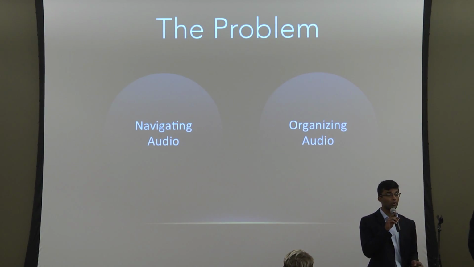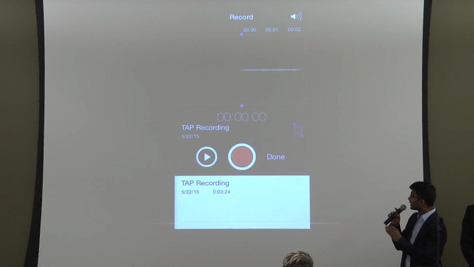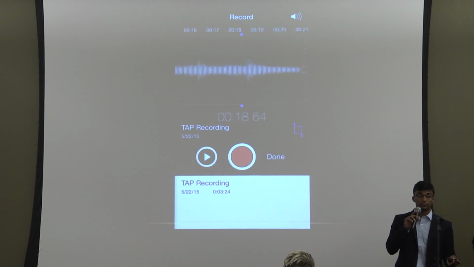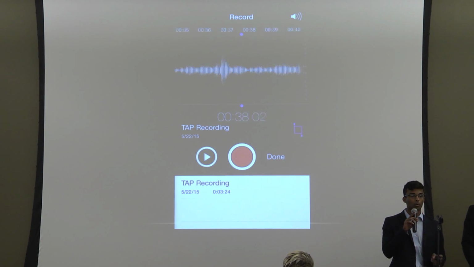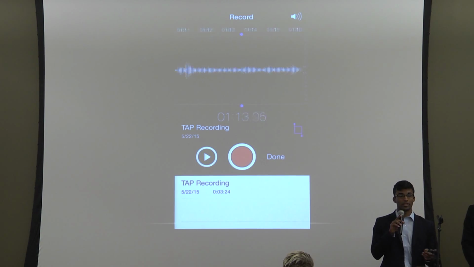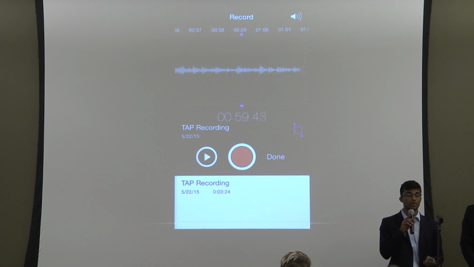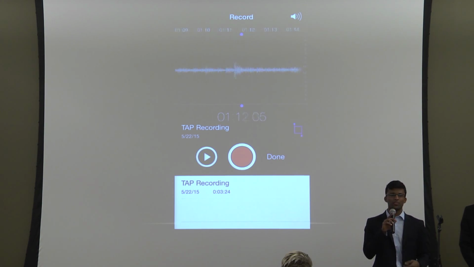But frequently, when we actually record class notes, we run into two major problems. The first being navigating audio and then organizing that audio. Very frequently, we take a recording and we end up with this right here, a waveform. You go through the waveform, you're scanning through it, you have no idea where the important bits are. If you take an hour or 20-minute recording, you're then just scanning through, just trying to find the bits that really matter to you, and it takes additional time to actually locate those. And we found this very frustrating.